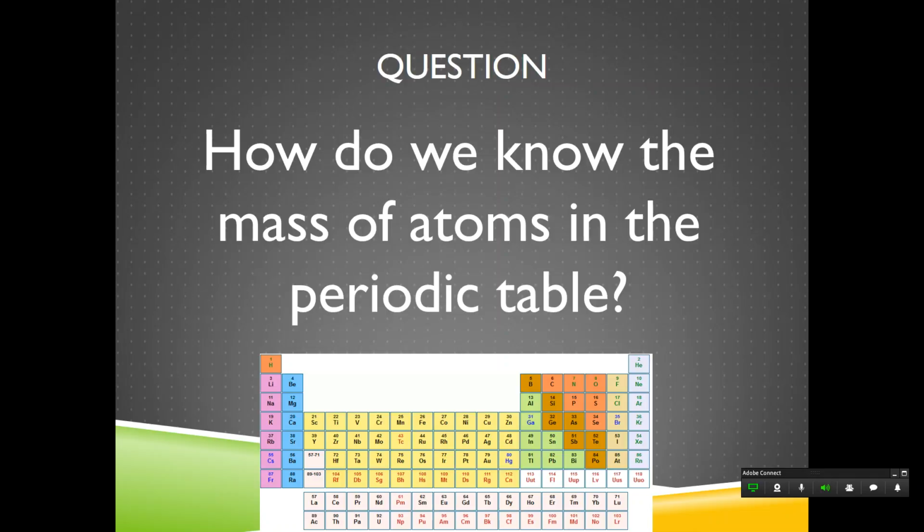In the second part of today's class, we're going to talk about mass spectroscopy. Mass spectroscopy is a tool that you use in academic labs or even industrial labs, where you determine the mass of substances. The way we figured out the mass of all of these guys in the periodic table is we use a machine called a mass spectrometer. I'll show you how it works, and it's really quick.